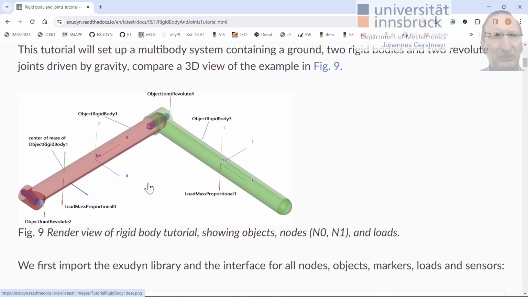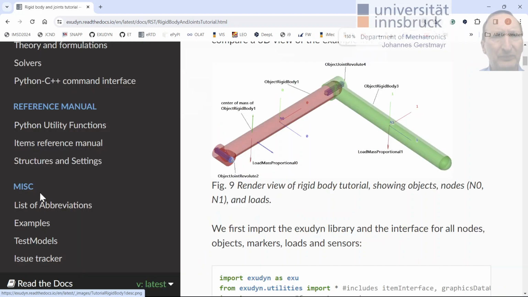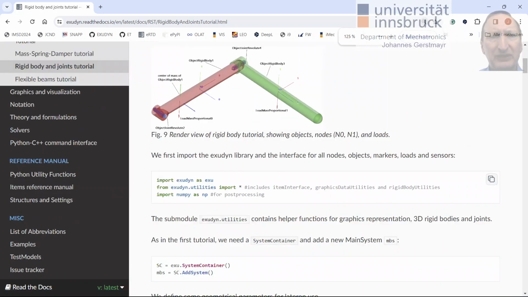So how can we see this? I will just zoom in a little bit. So we have here this local coordinate system of the body, and red, green, blue means always RGB, X, Y, Z coordinates. And these local coordinates and also the global coordinates are always indicated here, so you can get an idea how this looks like. And what is not drawn here is that there's the global coordinate system attached here.